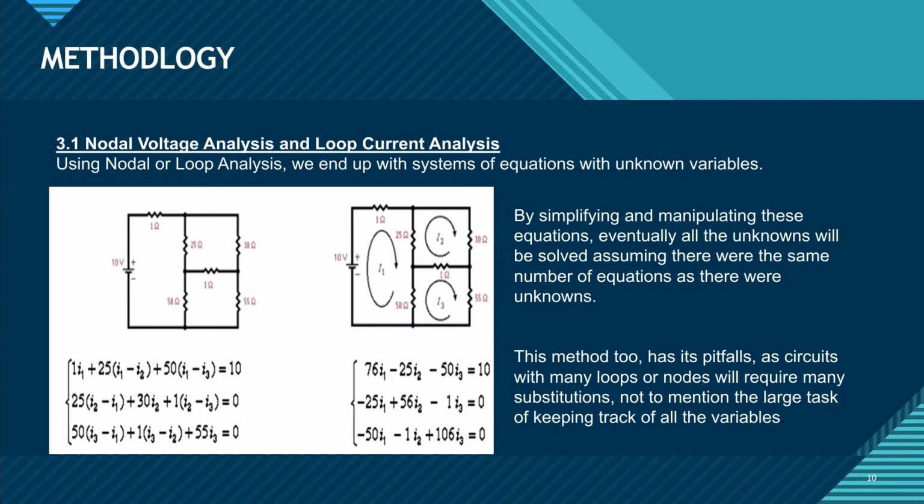This method too has pitfalls, as circuits with many loops and nodes will require many substitutions, not to mention the large task of keeping track of all the variables. As you can see in the picture on the left side, we collect data from an electric circuit and form a matrix.